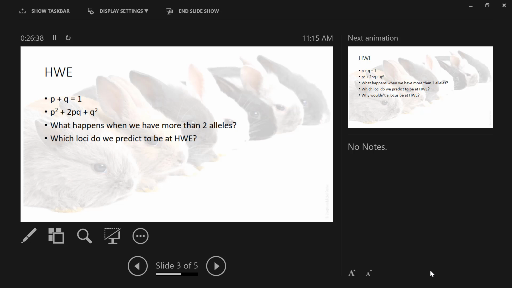And so microsatellites, even though they are mutational hotspots, are almost always going to be under Hardy-Weinberg equilibrium, because natural selection is not acting on them. As long as your population is not infinitely large, because that's impossible, but large enough that genetic drift is not playing a huge role, most of your microsatellites will be under Hardy-Weinberg equilibrium.